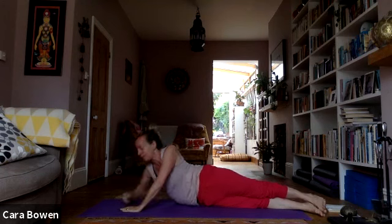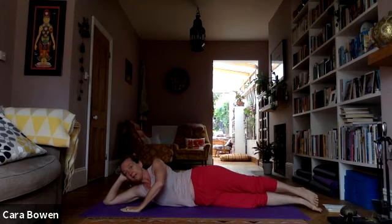You don't necessarily need to be able to see me because you know what we're doing. We're doing the whole Anantasana again. So come and lengthen yourself out on your second side. Decide what you're going to do with your head and your arm. It might be that that arm is long. It might be you prop your head up in your hand. We've got our hand on the floor in front of us. We do a little bit of rocking forwards and back, just trying to settle ourselves on the floor.